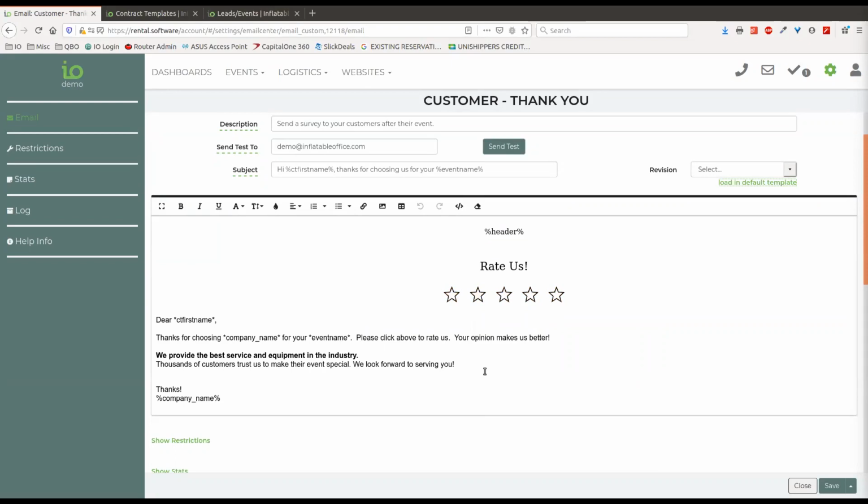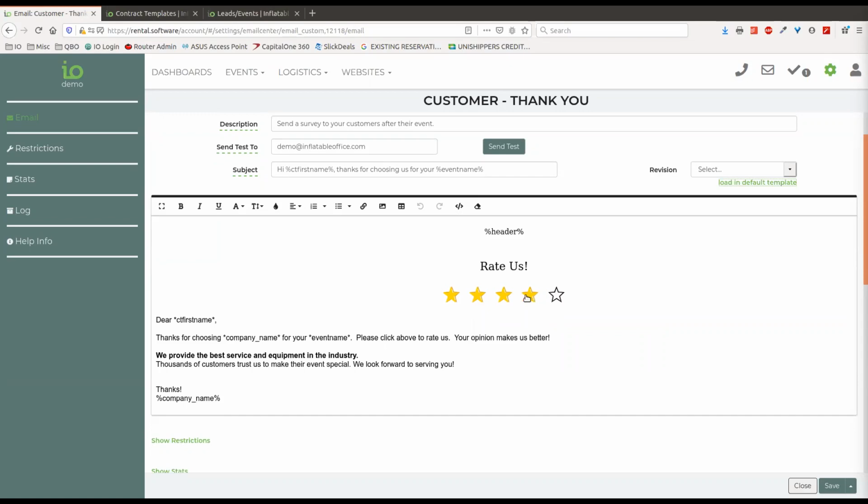So when they get this email, they'll click one of these. And when they click one of these, it's going to then take them to our system. It's going to say, okay, is this a high enough review that we want to send it to Google or Facebook or not? Or should we send them on to the internal system, where we can kind of handle their dissatisfaction without letting the world know?